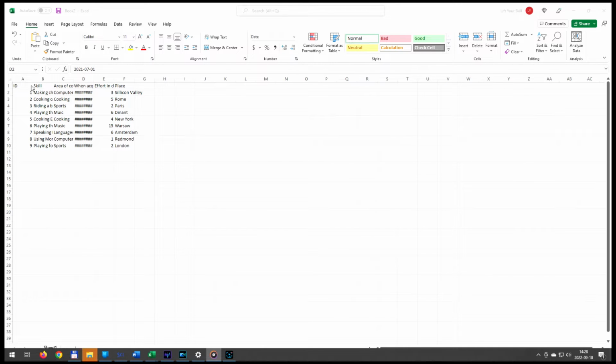So you have entered your data into an Excel sheet, but you can see that it doesn't look good. In this example, the ID column is too wide compared to its contents, whereas the skill column is too narrow. The when acquired column is too narrow too. The dates are displayed as hashes. How can you adjust it?